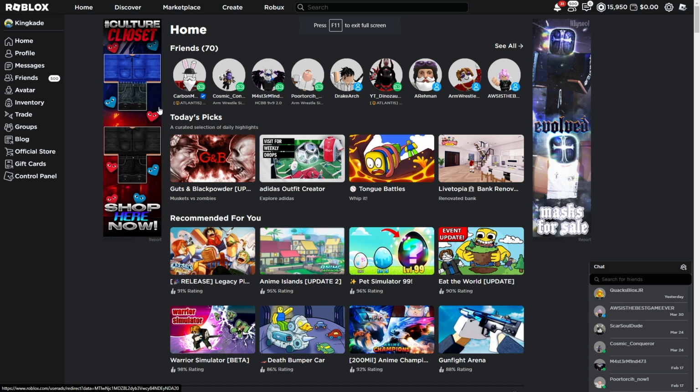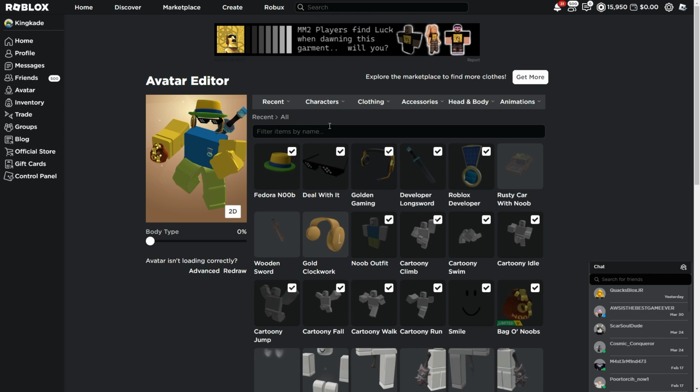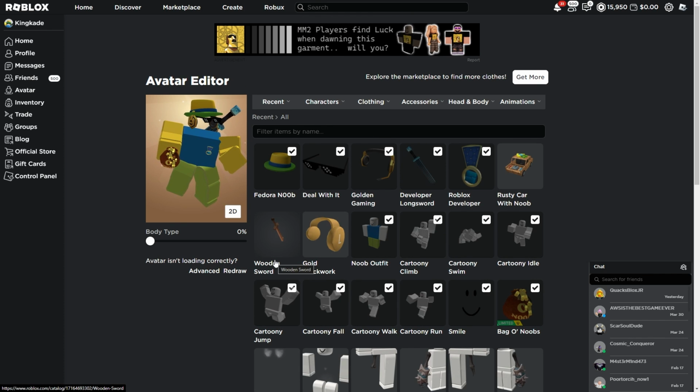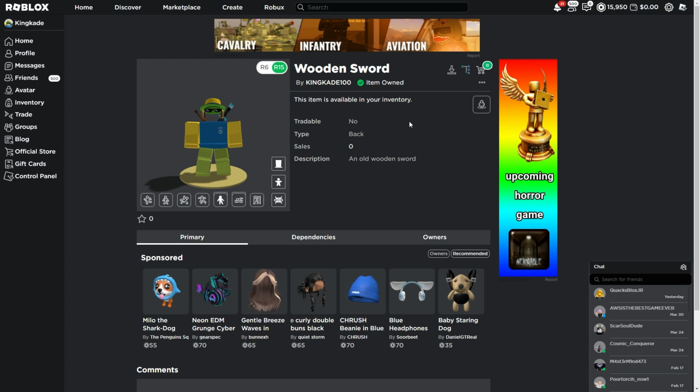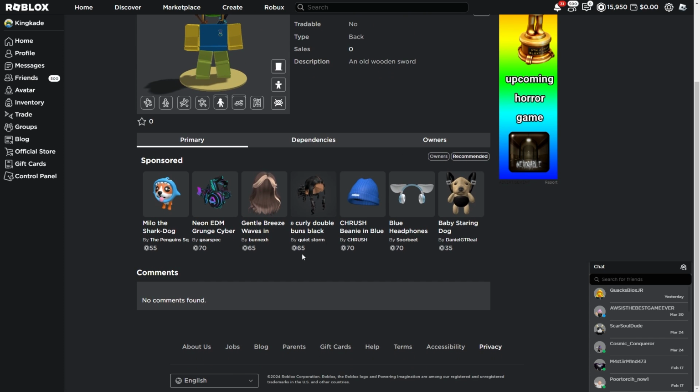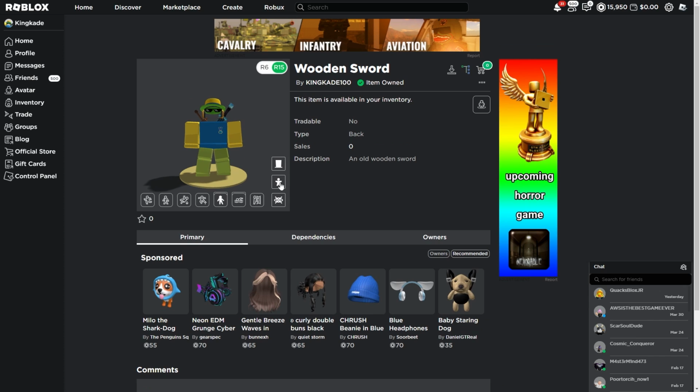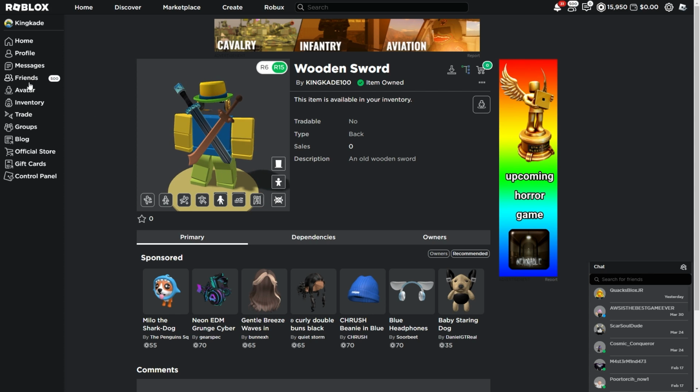And now let's go and check the Roblox website. Let's go and see if we have it. I believe we should. And oh, there's my wooden sword. This is actually just one that I tested. So this one, I didn't make it public. So it looks like you don't have to make all of them public. It looks like you only have to pay the 1,000 Robux if you do want to sell it. So if you want to sell it, then you gotta pay the 1,000. But if you're just making a singular item for you, then you don't have to pay the 1,000 Robux. You just have to pay the 750. Because this was just a test one that I was testing out just to see how it works.